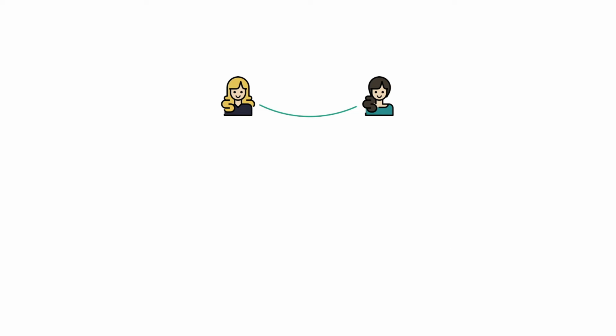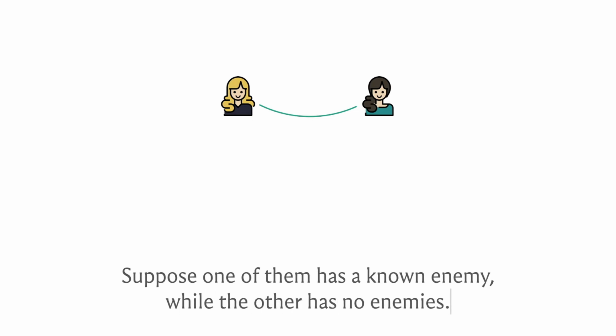So let's take a look at how that could pan out. So we know that we have to establish this friendship here. So that's a non-contradictory operation, and that is going to happen. And let's say that one of the leader elements has a known enemy and the other leader element has no known enemies at this stage. So that's what this picture would look like. But now remember that the enemy of a friend is also an enemy.